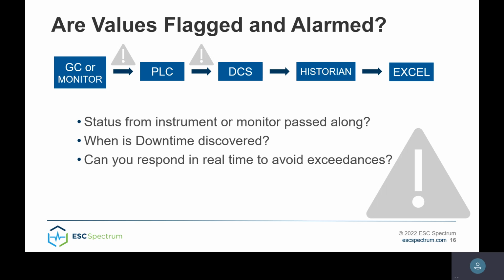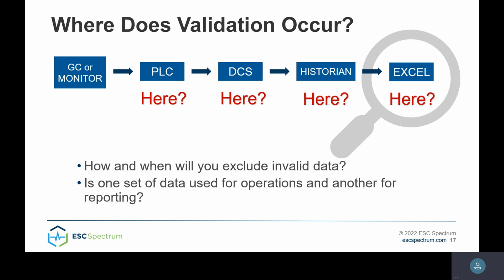And not to say that this information, as we pointed out in the previous diagram, couldn't be sent to a DCS or some other plant system to notify the appropriate people. Again, depending on your workflow processes, you may need to send this over to a DCS system that then notifies the control operator, so they call out the environmental people or a different technician to take care of that. But if you don't have that information in real time and you're not able to identify it quickly and easily, then it could get missed or skipped over.